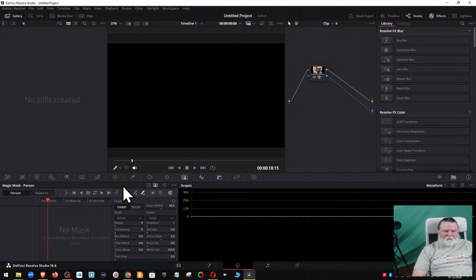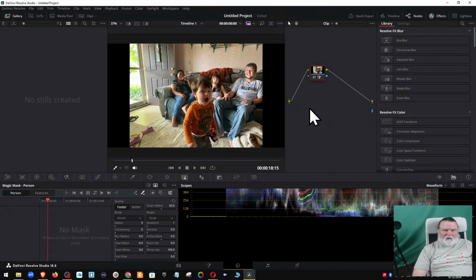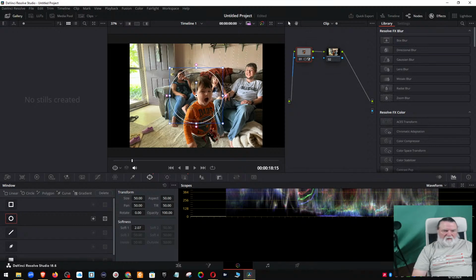I guess this is a day for experimentation. You can come in here and copy this node. I believe it's Alt S, and it creates an exact copy of this. Now, why did I do that? If I use the window and mask out my grandson, and we bring this in here like this, and we get that right there, that looks pretty good. I like that.